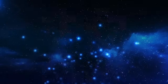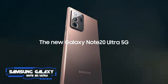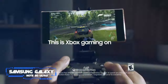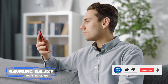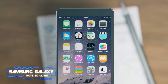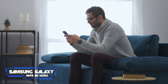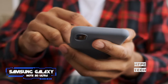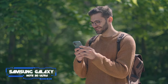Coming in at number 4: Samsung Galaxy Note 20 Ultra. The Galaxy Note 20 Ultra is the last of the Note series, so if you're interested in a traditional high-end phone with a large screen, this should be your obvious choice. It has a massive 6.9 inch dynamic AMOLED panel, powered by the Snapdragon 865 Plus chipset, with 12GB of RAM and storage options from 128GB to 512GB. The large screen is ideally suited for games and consuming video — the 120Hz AMOLED panel delivers outstanding colors and HDR10 content on Netflix, with stereo sound. The S Pen offers lower latency and better handwriting recognition, making it an ultimate productivity tool.